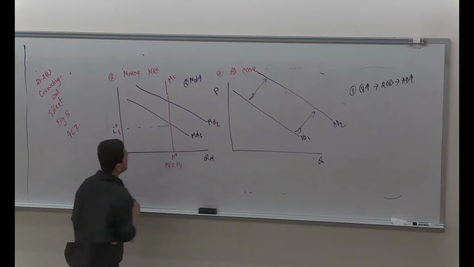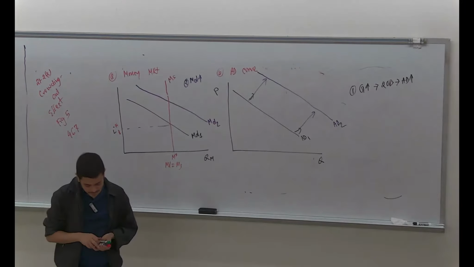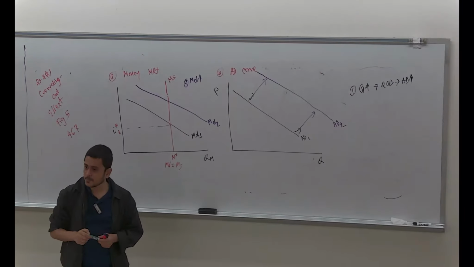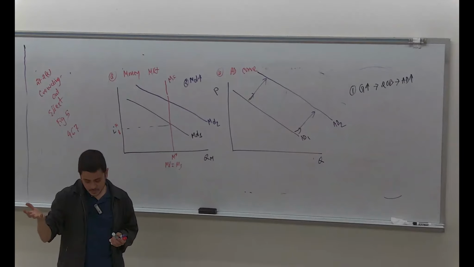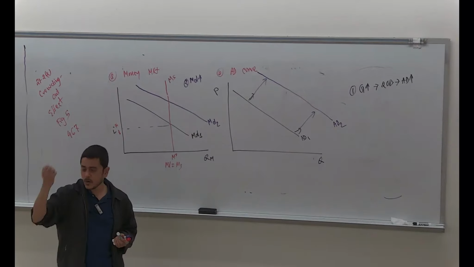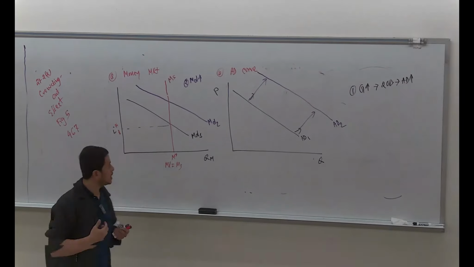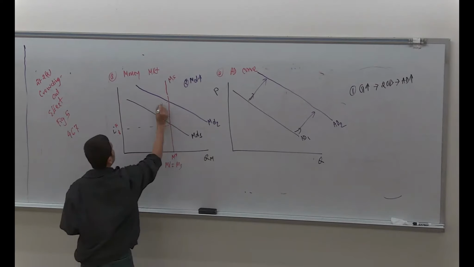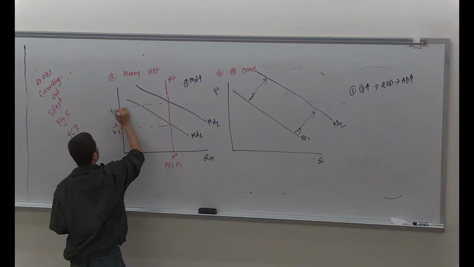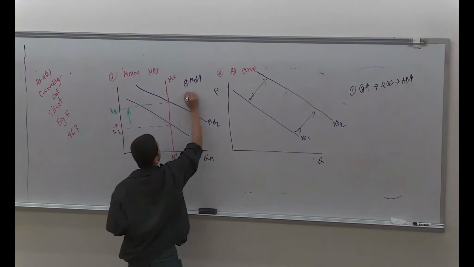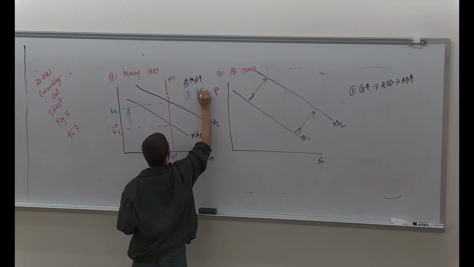So when the money demand increases and money supply is fixed, what will happen? Because people are demanding more money, people don't want to keep money in the bank. People want to keep the money in their hand. So the bank needs to keep the interest rate high so that people feel it is attractive. So you see here, number 3 is that the interest rate will increase.